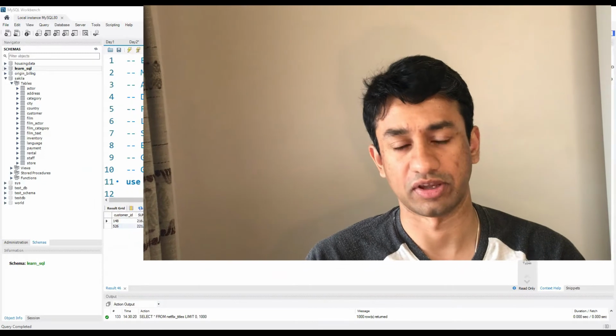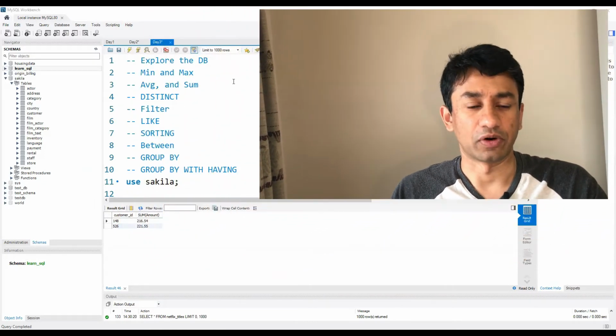This default DB is about a movie rental shop. It has various tables such as the customers table, movies table, and various rental related details like what the rental amount is, what the replacement cost is, how many days a particular movie can be rented, the various actors in the movies, and so on. So let's have a look into the data, try to understand what it is about, and then we will learn all these functionalities that we have discussed using SQL.